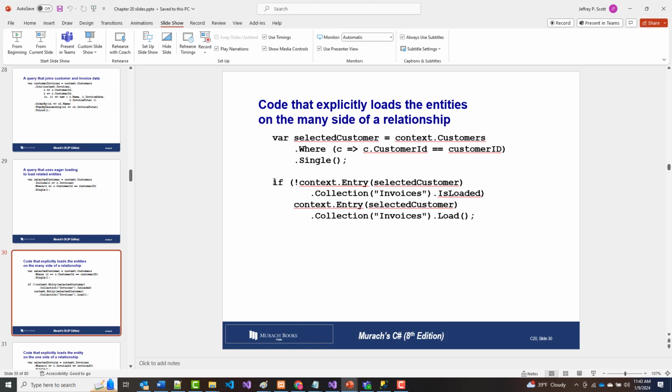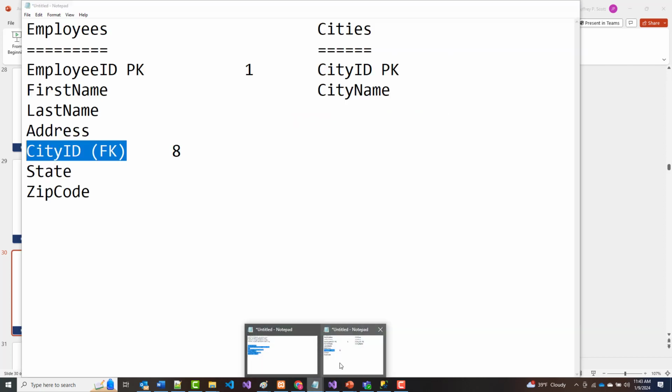So as it says, code that explicitly loads the entities on the many side of the relationship. Remember, there's 3 types of relationships that you can get with a database. This that I showed you right here is an example of what's called a one-to-many relationship.